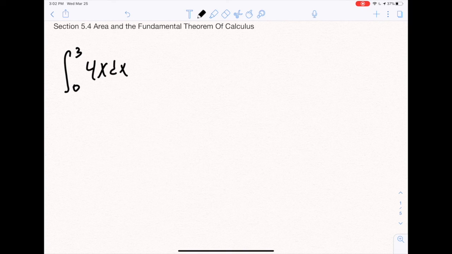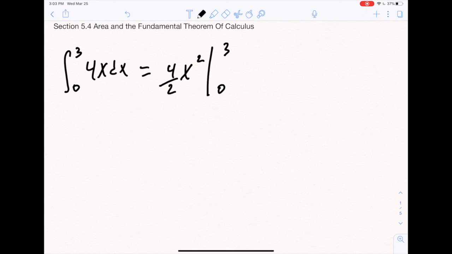Let's begin by calculating the integral from 0 to 3 of 4x dx. We begin by calculating integrals as we always do. We just apply our standard power rule. So we raise the power by 1 and we get x squared, and then we divide through by that new higher exponent. So 4 over 2 x squared, and we evaluate that from 0 to 3. This is how we write evaluated from 0 to 3. We draw a vertical line, the smaller number at the bottom and the bigger number at the top.